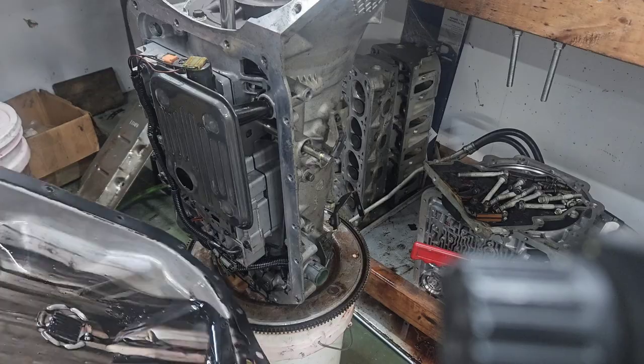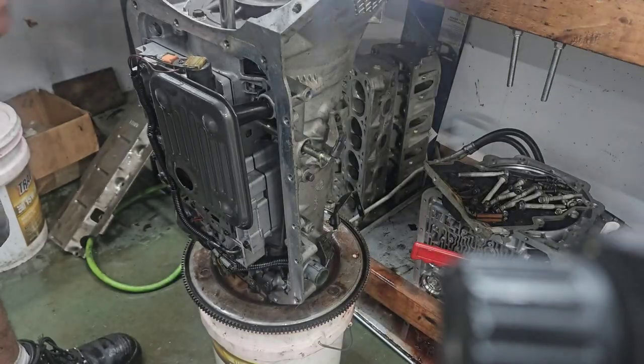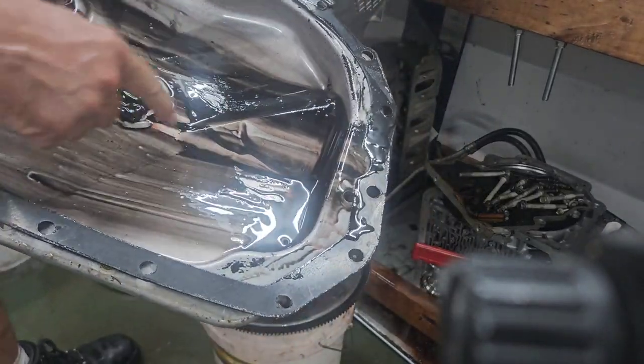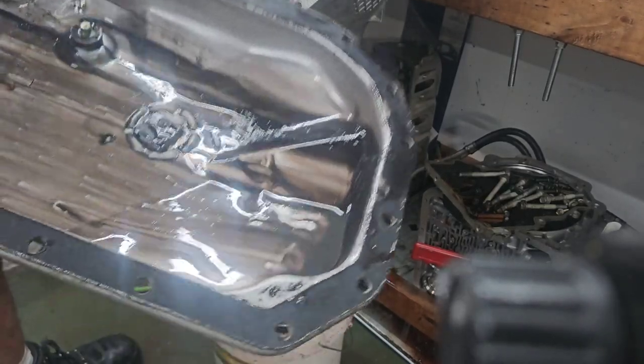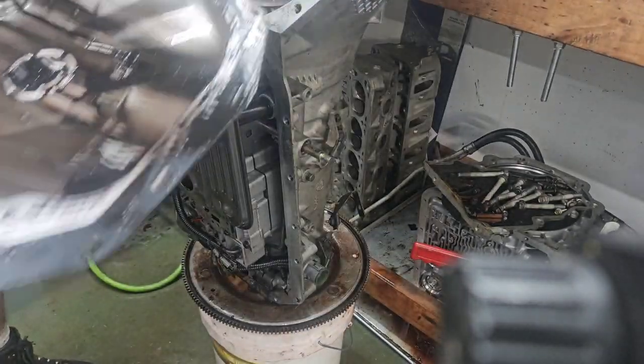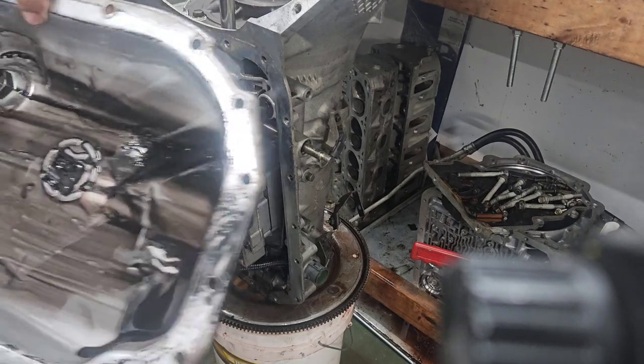Ooh-wee. Look at that. Man, that thing smoked. Yeah, usually 80s when they go big. Bigly.